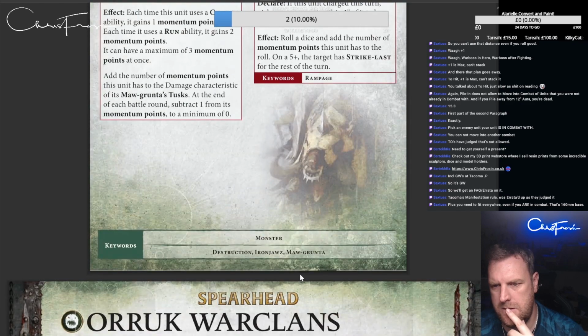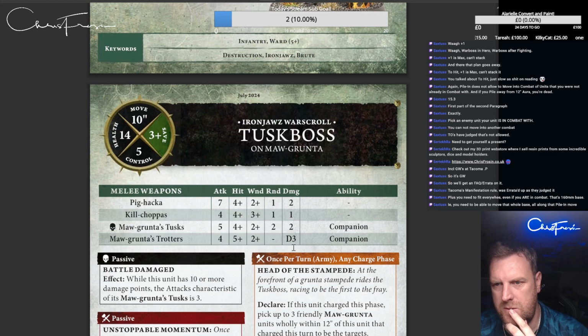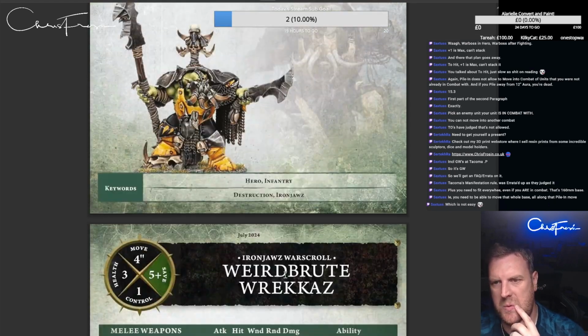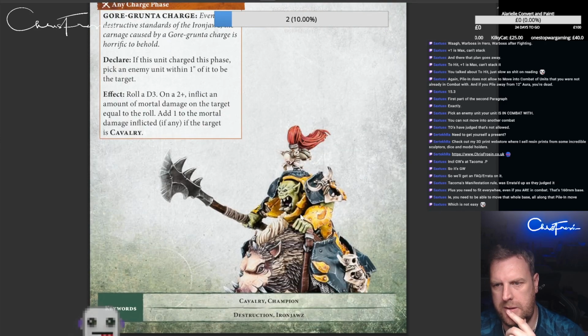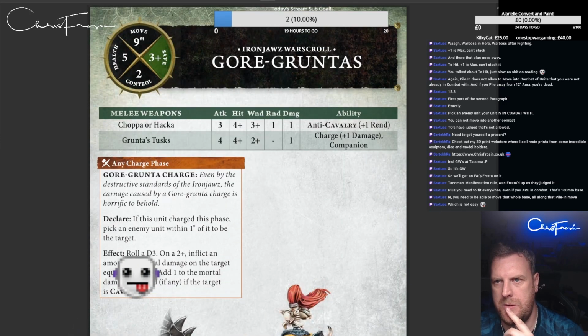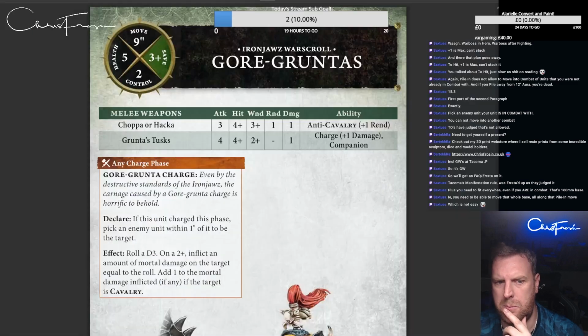And then, so that's everything, right? That's all the units. I don't like the pigs, so that's fine. We're not going to have any pigs in here. We need another unit of... So we could have another unit of 10 brutes, or we could add some Hard Boys in.